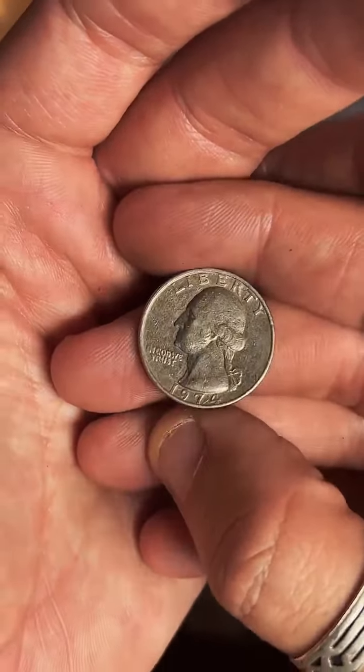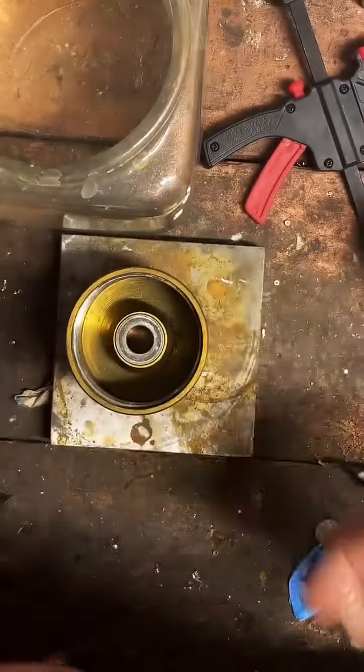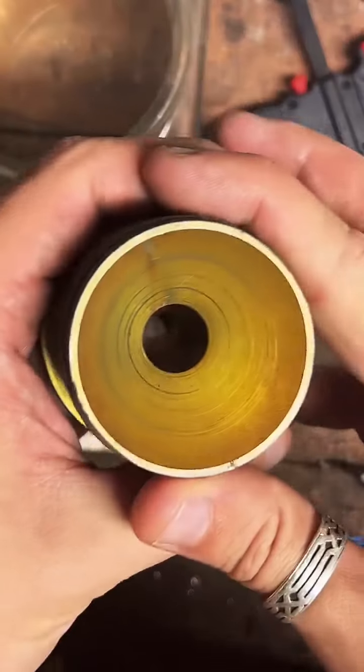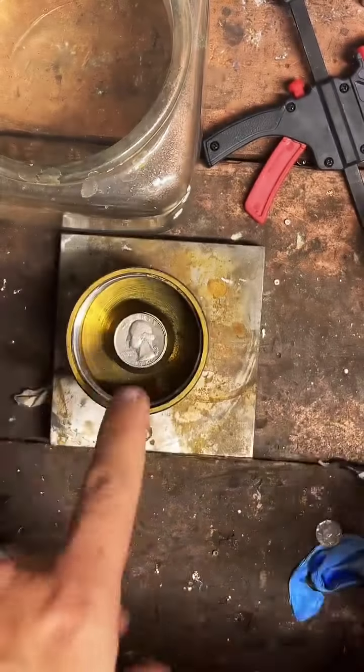Okay, and so let's go ahead and get started on this. Like I said, we're going to make this into a size 13. And the first thing we've got to do is punch a hole in it. So we're going to use this tool right here. It's really cool. It auto-centers the coin. So as we tighten it down, this kind of cone shape is going to move this coin right to the middle.